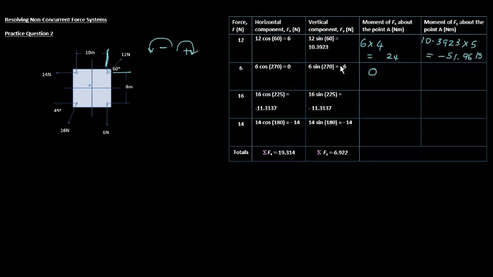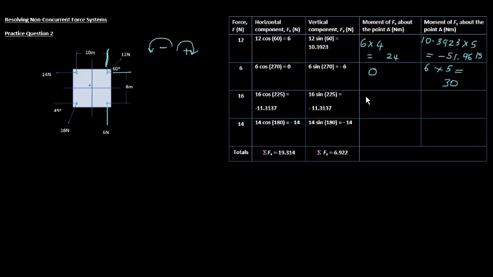This, we take the 6, but remember not to take the negative of the 6, and we say it's 6 times 5, because this is a 6 newton force, and this is the vertical we're looking at, and it needs to move a distance of 5, and that will be 30. Now if we hold it here and you toggle here, is it going to go anti-clockwise, or is it going to go forwards? Clockwise. As you can see, it's going to go forward, which is clockwise, and therefore we leave it as a positive. And this shows us the reason why we don't pick this negative. If we had picked a negative and said negative 6 times 5, it would give us negative 30, which would indicate it's going to go anti-clockwise, and that would be wrong. So that's why we always ignore the sign here, please.